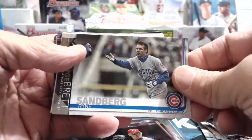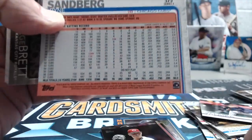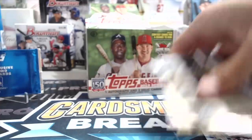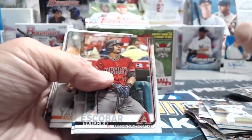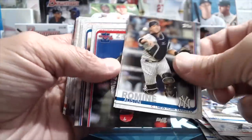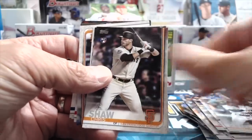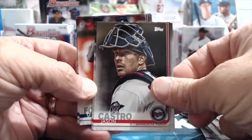There's a short print — Ryne Sandberg. Down here in the corner, the card number says 031. The base is 962, so look for that code. The short prints are going to have last two numbers 31, and the super short prints are going to have last two numbers 32. Just keep that in mind when you're looking through your cards — they usually wind up in the middle of your pack next to all the inserts.